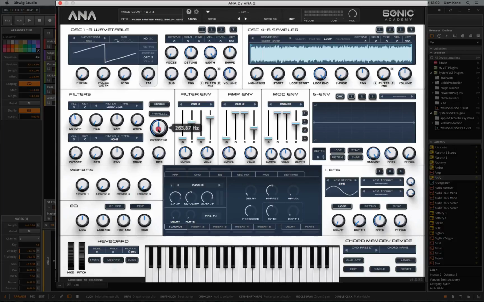That's probably too much. That sounds good to me, and you just play it by ear. Then I'm going to go to the amplitude envelope and bring the sustain down to 0, and then the decay down as well. Now you can hear it's sounding pretty much like an open hi-hat.